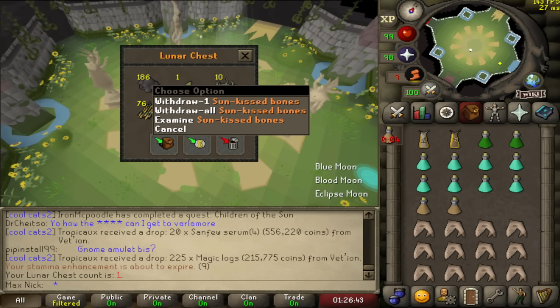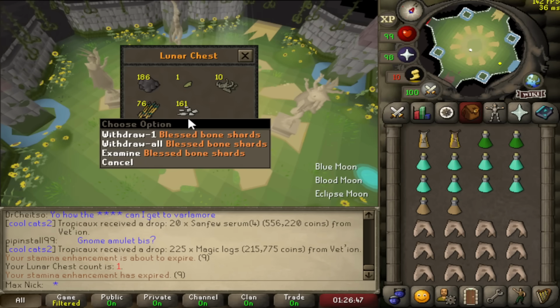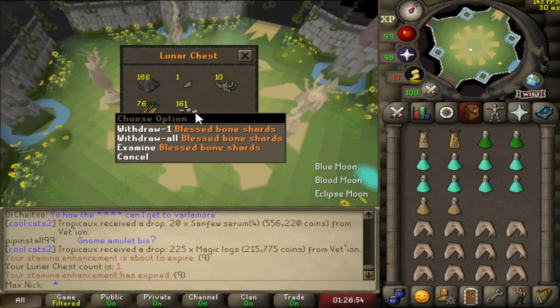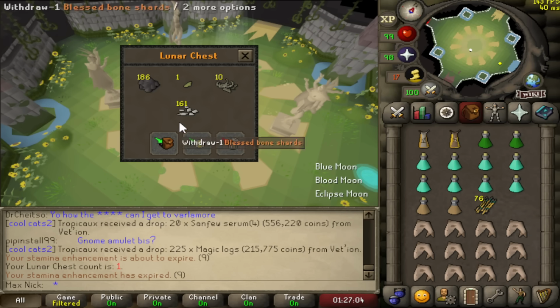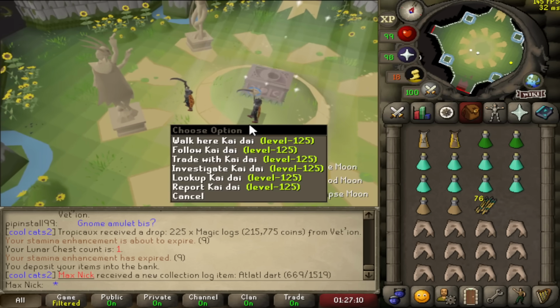I forgot to record my first kill count, but here it is at the new Barrows. I don't even know what half the stuff is. I got some Atlatl darts, some Sunkissed bones, maple seeds, swamp tar, and bone shards. Yeah, I have no idea if that's good, bad, or whatever. I'm going to take the darts since I believe they can be used as ammo, and I guess the rest will go into the bank and we will just collect a bunch of stuff. But super cool that I got a new item on the first kill count.